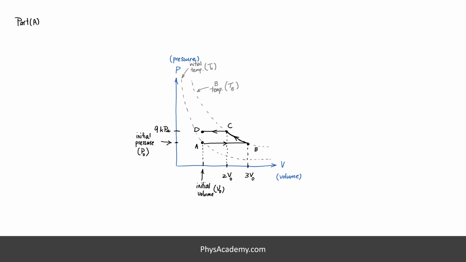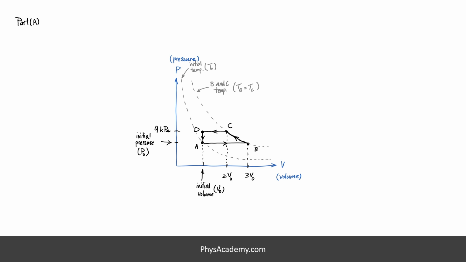In the third process, the gas, through an isobaric process, goes from 2V0 to the original volume. In the last step, the gas goes through an isochoric process and goes back to its original state or A. Here, we have the axes labeled, and the temperature lines are clear and labeled. States A, B, C, and D are marked, and the processes are marked with arrows showing their direction. Volumes and the pressure are labeled.